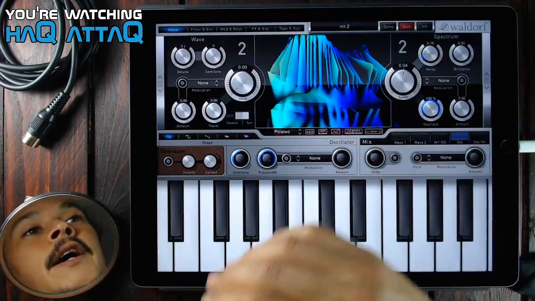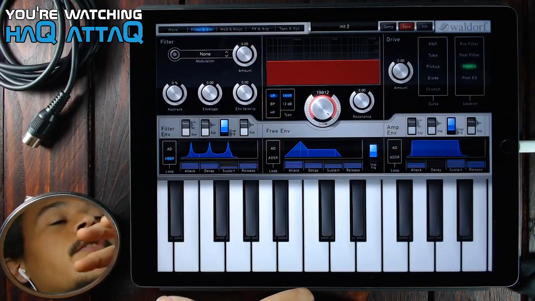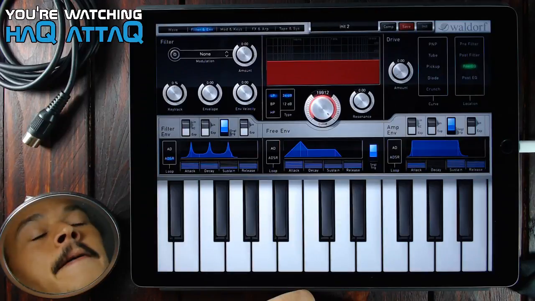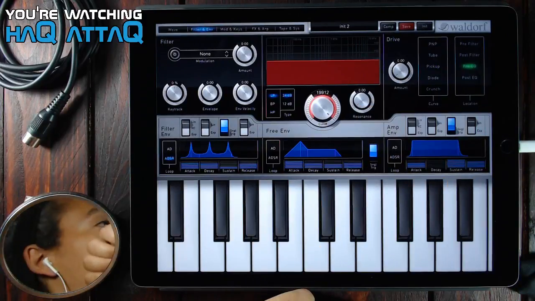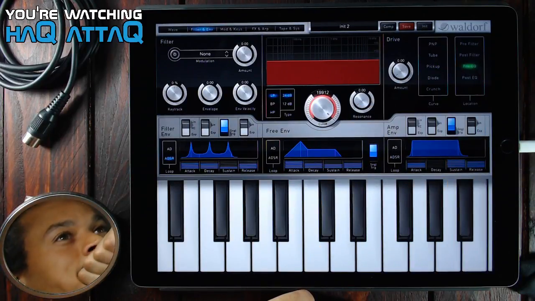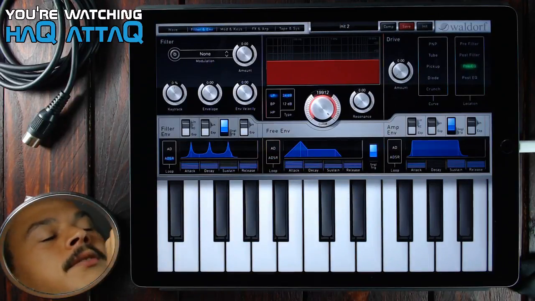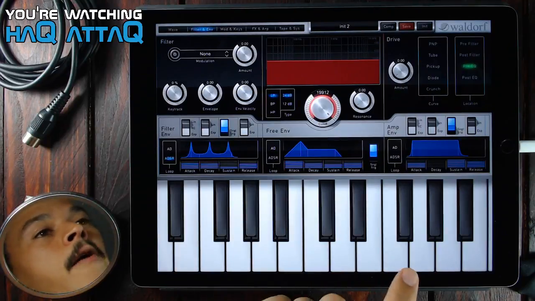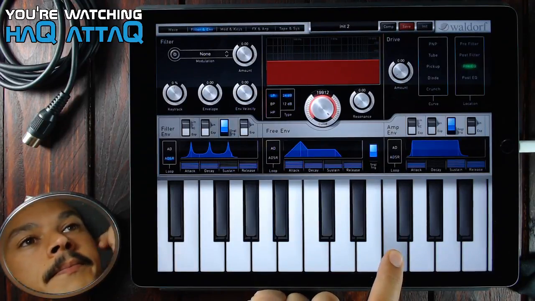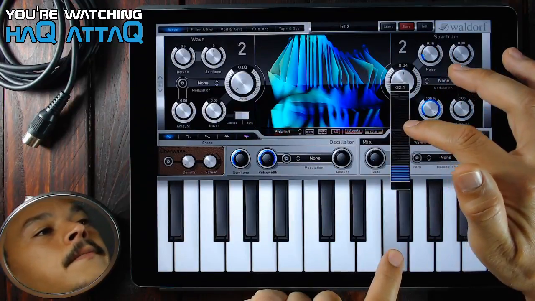So it would have been nice to be able to route the filters and the oscillators individually, so you could pass wavetable 1, wavetable 2 through one filter and then pass the oscillator just beside it or straight out to the output. But we can't do that now. So we have a bass.